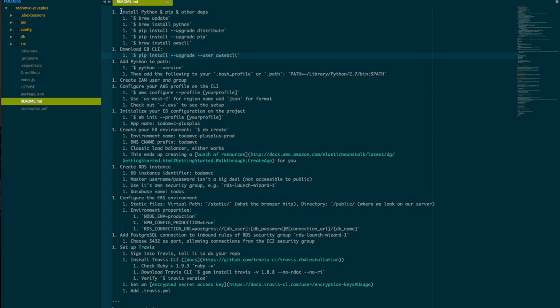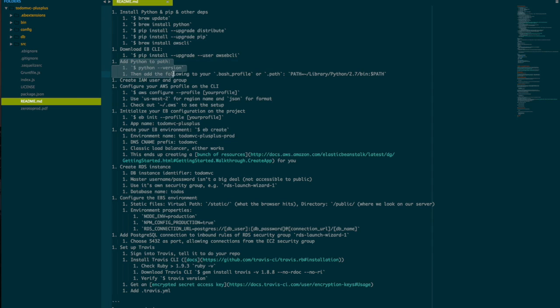There's a bunch of stuff around installing various dependencies so that we can get both the AWS CLI and the Elastic Beanstalk CLI. We have to install Python and upgrade pip, and then eventually install the AWS CLI, and then we get the Elastic Beanstalk CLI through pip here, and then we have to add Python packages to the load path.